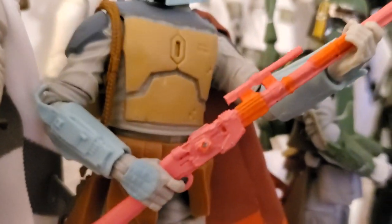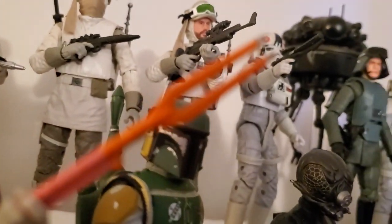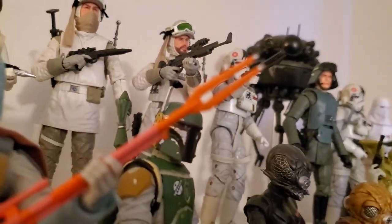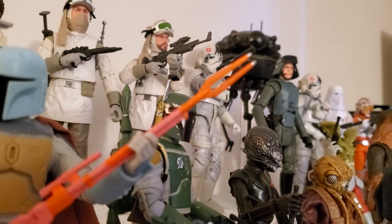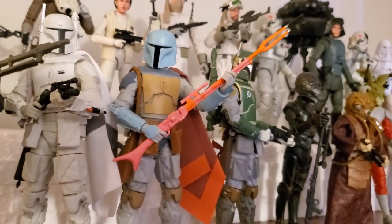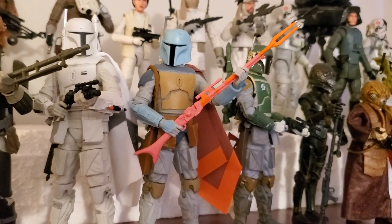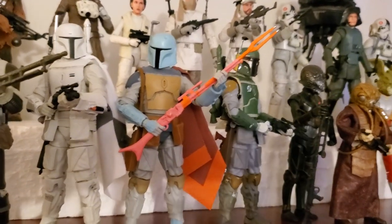Those little chrome bits I dabbed. The chrome on the top, chroming the scope lenses, and the chrome on the tips. The chrome on the tips was a little tricky, trying to get it even, but it did okay. So, there you have it. Now he's Holiday Special Boba. I'm actually pretty pleased with how this turned out.